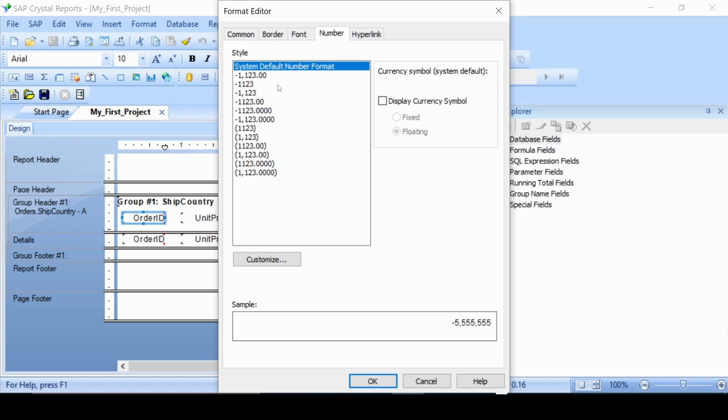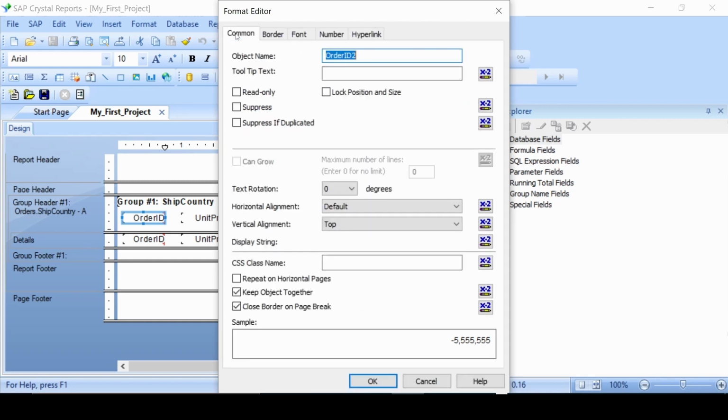With this, you can change the style. We go over here to Common. This is the object name, and we can give it a tooltip text. We can make it read only. We can make it lock position and size. We can make it suppress. Anytime you go to print it, it will not print. You can suppress it if duplicate, so it will not print if it's a duplicated item.